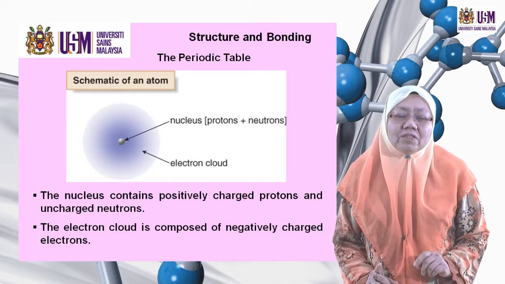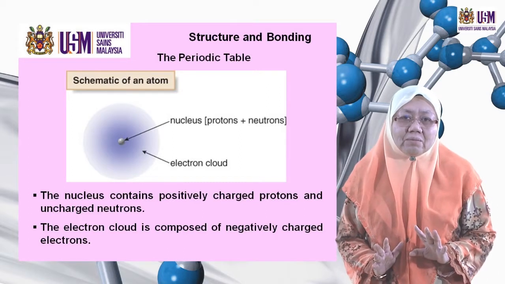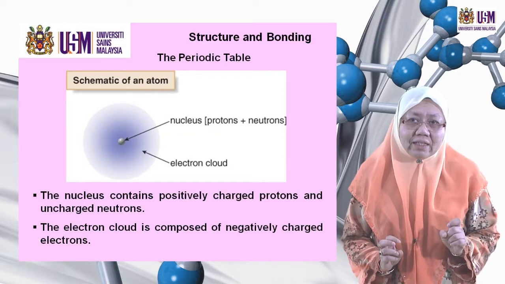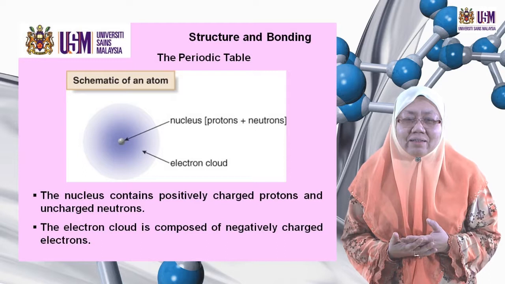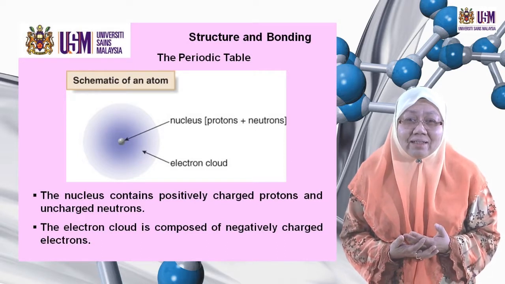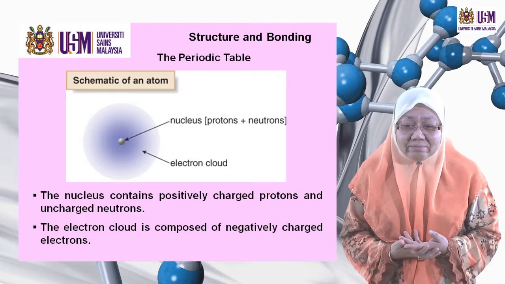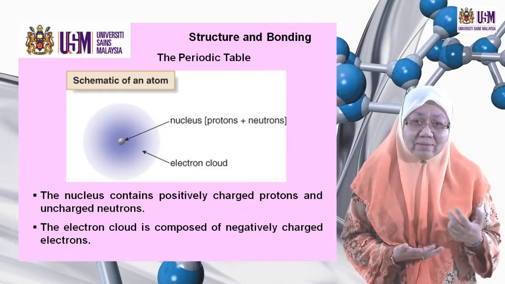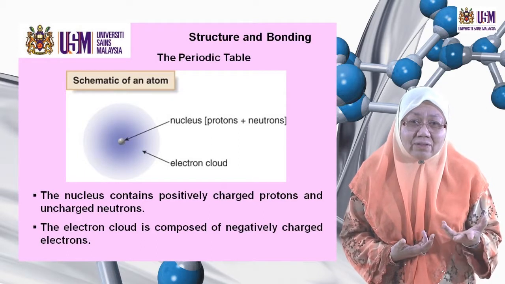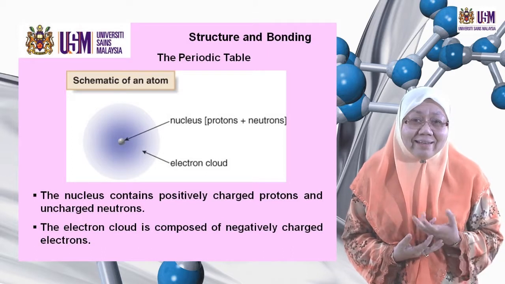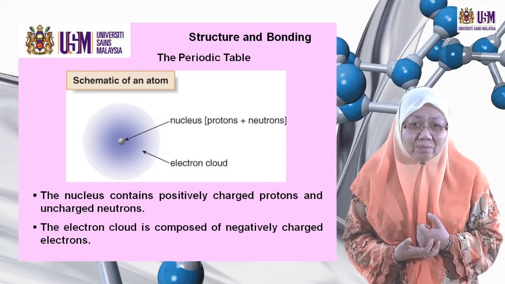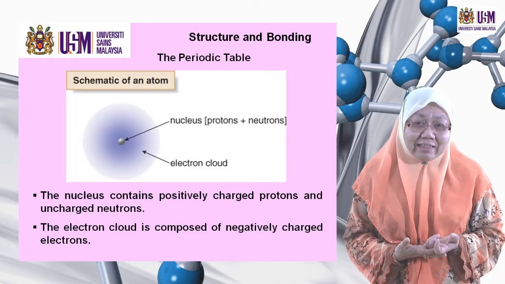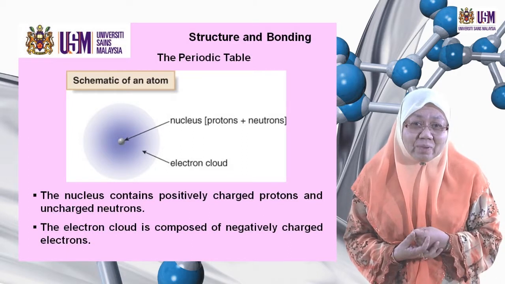Alright, before we go into the structure of any organic molecules, we have to see first why we need to study organic chemistry. We need to study organic chemistry because everything in this world that we use originated from an organic compound. Even the colors of the clothes that you wear are dyes that come from organic compounds. And we look at the trees, the leaves. We can extract organic compounds from all these plants.